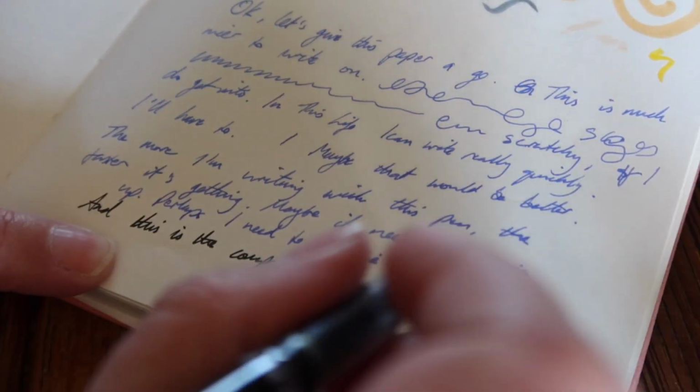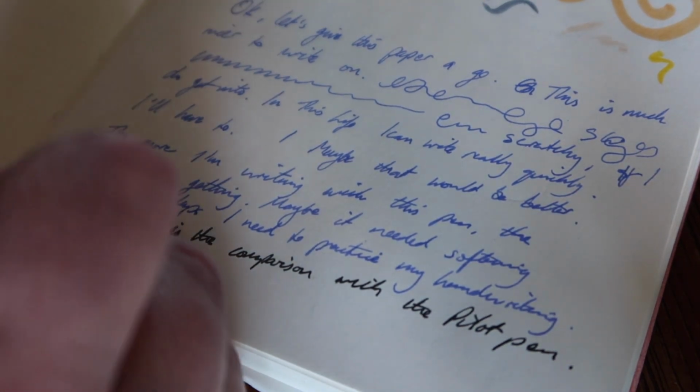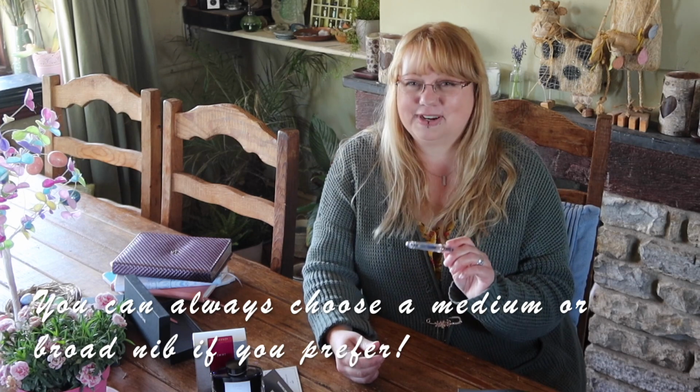I'll do another close-up comparing this pen against this pen, which is the Hi-Tec 0.5 extra fine Pilot pen. This is the one I usually use, but that's perfect for me because I write quickly and I write small. So if I were to get into fountain pen buying, and I've got a feeling I might get a second one, maybe I'll wait until Christmas, because I think it would be quite handy to have two different colours on the go at the same time.